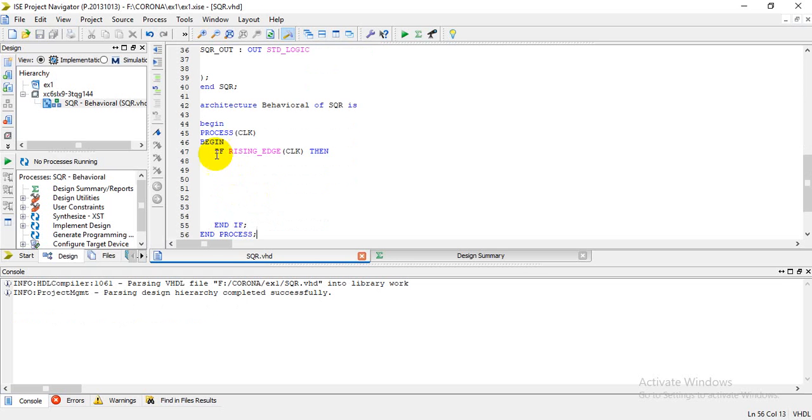That means at each and every rising edge of clock I am going to count one counter, SA equal to SA plus 1. Every rising edge means every clock I am counting, and if SA is greater than or equal to 200,000, then I am making one temporary variable, temp equal to not of temp, and then I am making SA equal to 0 again, and end if. This temp I am moving into square out.